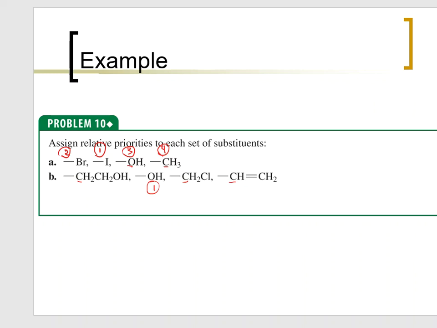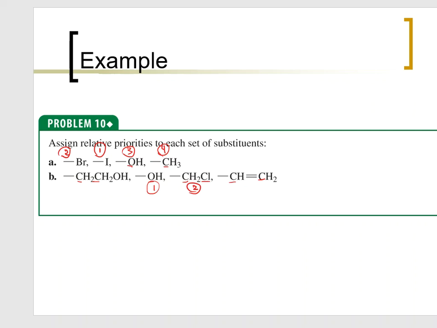All right, now all of these others are a tie. Carbon, then carbon, then carbon. So I move on to the next one. All right, so here my next one is a carbon. And then here I've got a chlorine. And then here I have another carbon. All right, well, carbon, chlorine, carbon. Chlorine beats them out. So for that reason, this is going to be ranked as number 2.